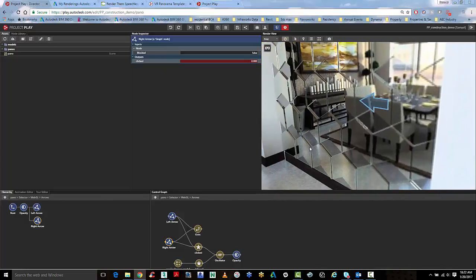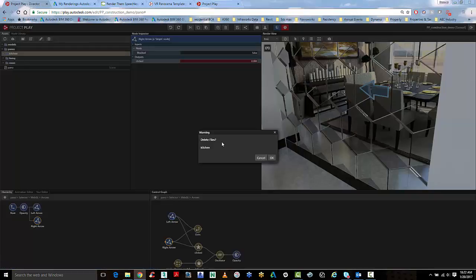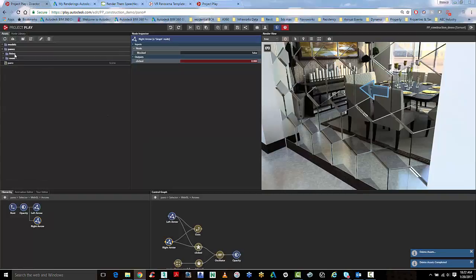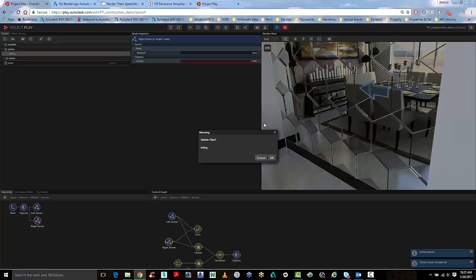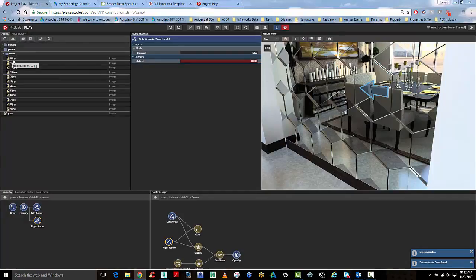So what I want to do before I get up and running is just clean up this template so I can bring in my own customized images. So I'm just going to go to the drop down of the panos and right click and just delete these 3 spaces. And what you'll notice actually, if you just look at what's in them, these are the 12 images that have come across from the view cube, which we're going to convert. So it actually goes from 0 to 9, but there's actually a 10, 11. It doesn't order them quite right.